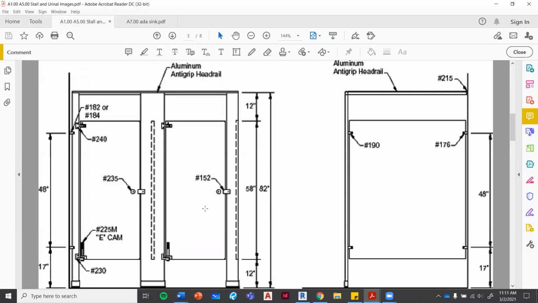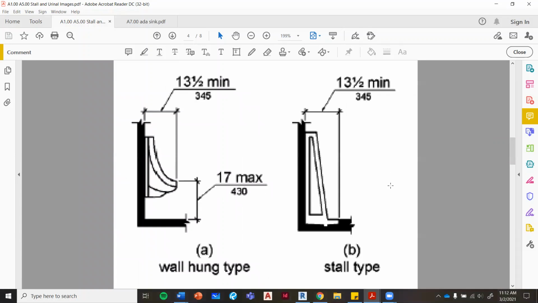And then again, a more detailed look: what you would usually do is specify a company like Bobrick, and then they would send you back a very detailed shop drawing such as this that would give all the details about how it's constructed and how big it is.